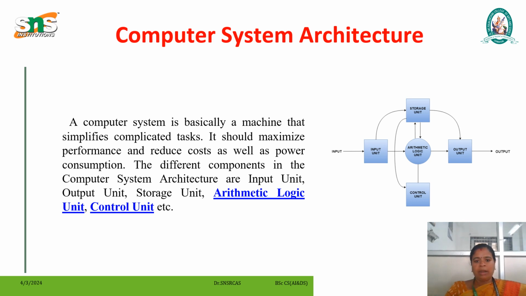The input data travels from the input unit to the ALU, the arithmetic logical unit. Similarly, the computed data travels from the ALU to the output unit. The data constantly moves from the storage unit to the ALU and back again. This is because stored data is computed on before being stored again. The control unit controls all the other units as well as their data.